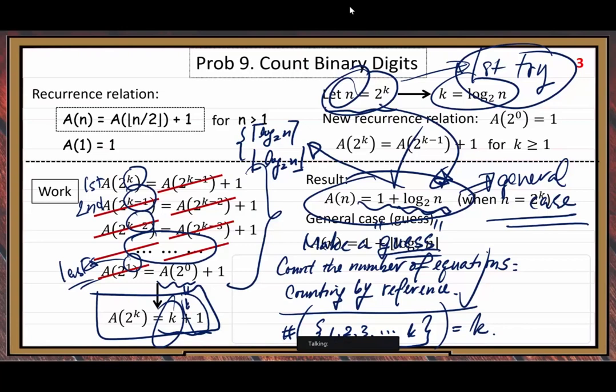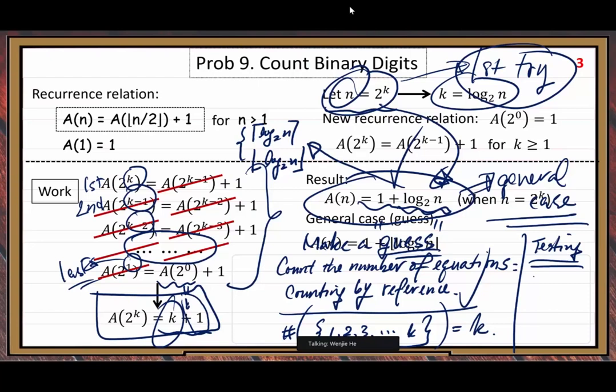So now we need to make our decision. With the ceiling function or the floor function, which one gives us a better guess? To answer this question, we need to do some testing. Because before we do testing, we do not know which one is better, right? So let's do some testing.